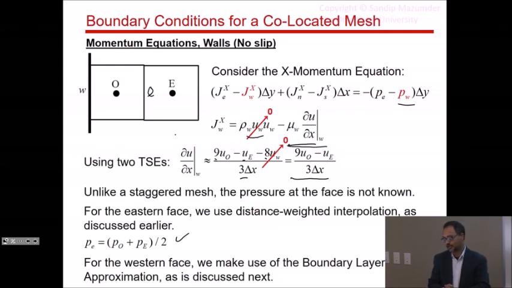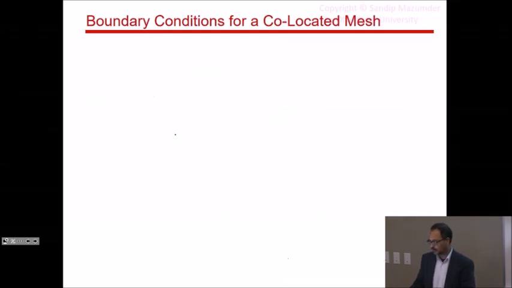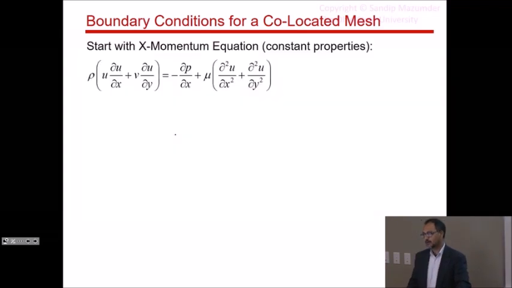For any flow problem that we're solving, we don't know a priori what the flow looks like near that corner to be able to come up with a realistic boundary condition. So for lack of a better alternative, we use this boundary layer approximation. And here is how it works. The next couple of slides is basically fluid mechanics, nothing to do with numerics. Those of you who have taken graduate level fluid mechanics classes probably already know all this, but I'll go over it anyway.